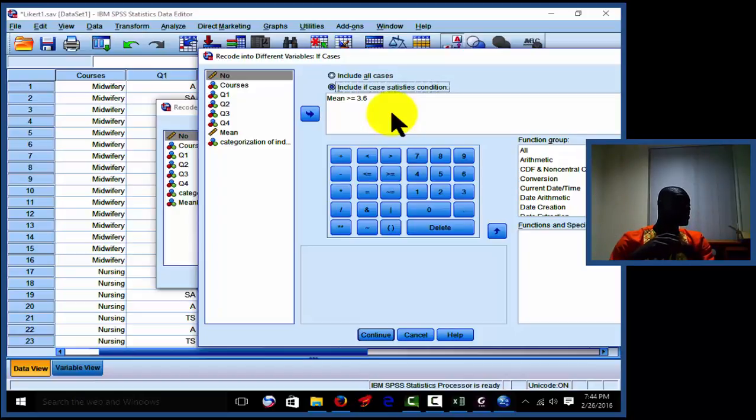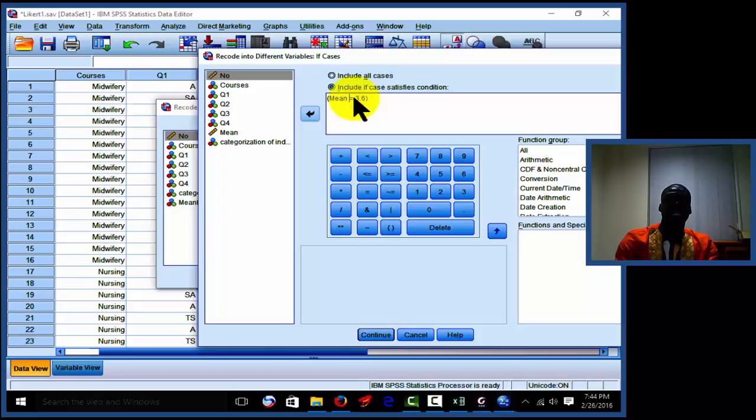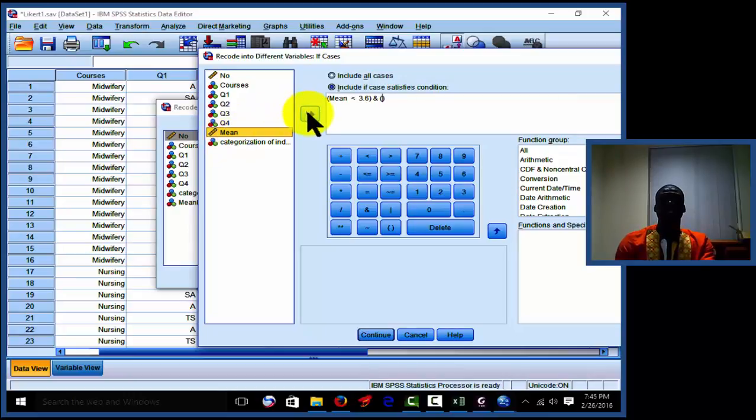Are you okay? A little bit of mathematics. Alright, so we can easily put this one here like this and put a parenthesis behind it. So what we'll do is that we'll take this one out, the greater than out, and then put what? Less than in there. Are you okay? Good. And after that, we want it to be AND. Then bring another parenthesis and bring this one. And it should be greater than or equal to what? 2.6.